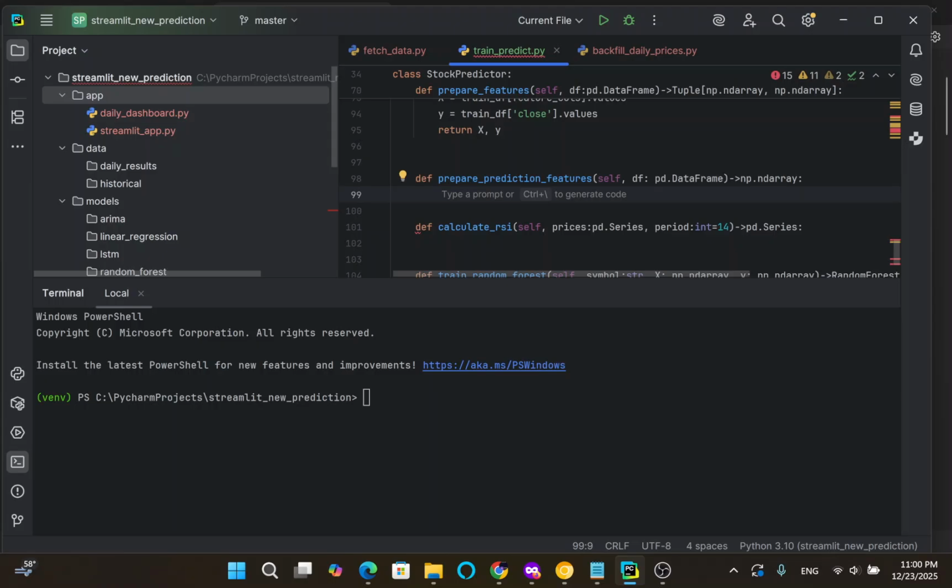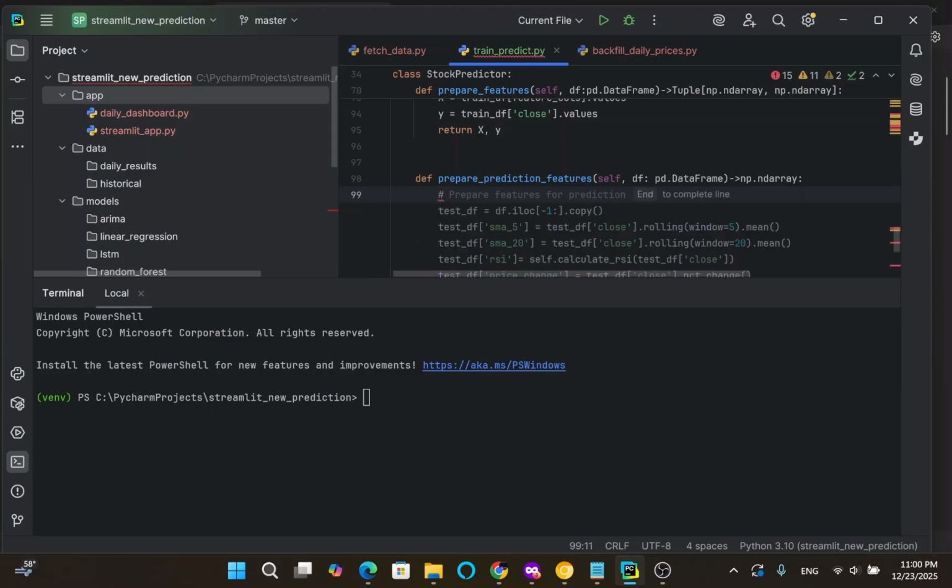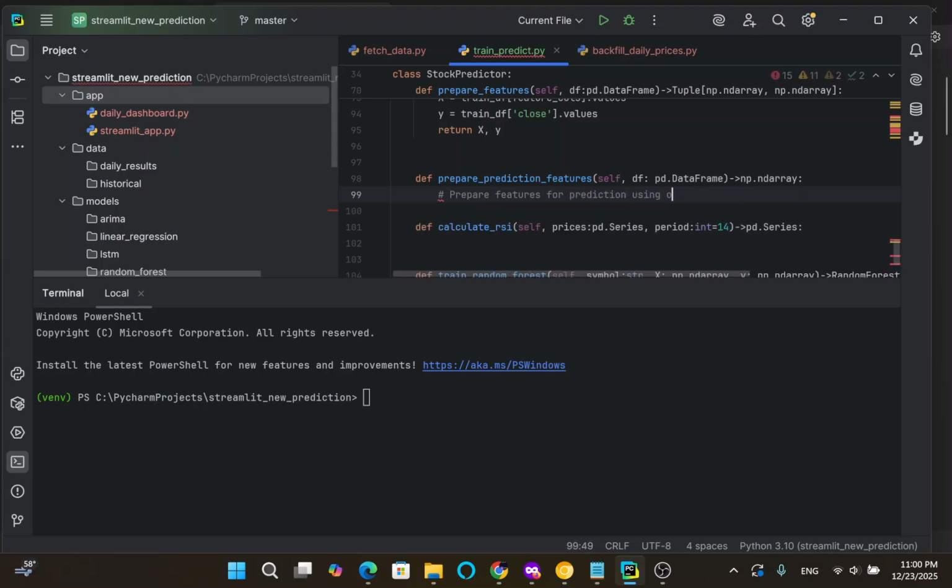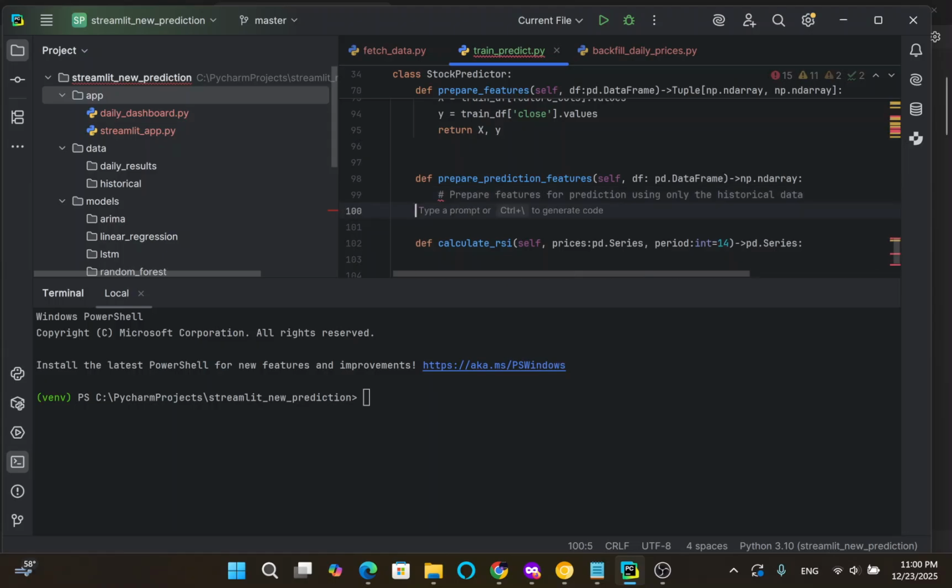Let's start our coding with one note, a declaration of what this method does. Prepare features for prediction using only the historical data. I should add one more line here.